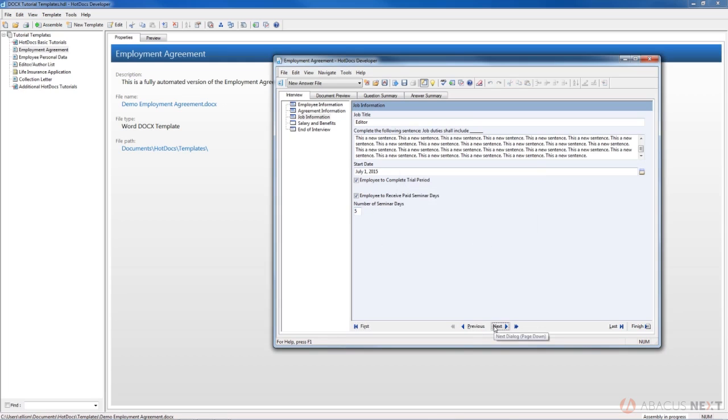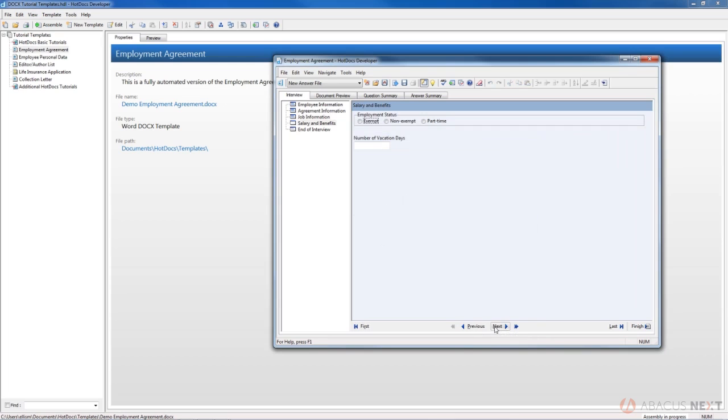So then we'll tab through and go to the next dialog. Here we're presented with the radio button multiple choice, and so I select one of these and say exempt, and then enter a salary, annual salary. This also is a number field, so you would only be able to enter digits in there. And same thing with number of vacation days, say 30.